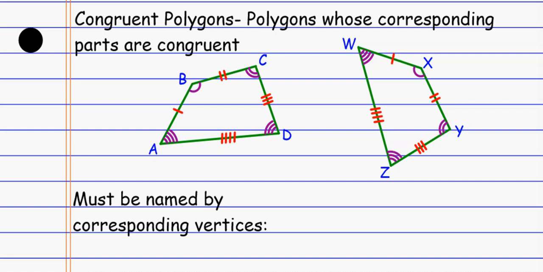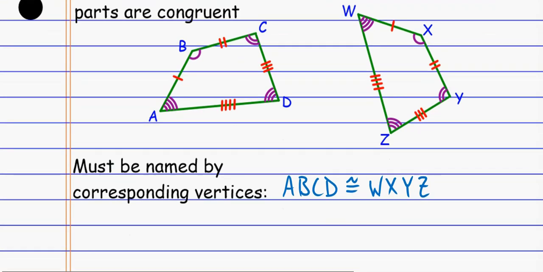And when we label these things, we have to label them in a specific order. So for this one, if I said polygon ABCD, when I list the other polygon being congruent to this, I have to match up the pieces. Like we just talked about, angle A was congruent to angle W. So in terms of labeling, the first one started with A, the second one has to start with W, okay? Likewise, angle B matches up with angle X, so that has to be listed next over here, okay? C matches up with Y. D matches up with Z, okay? This would be an appropriate name for these polygons.